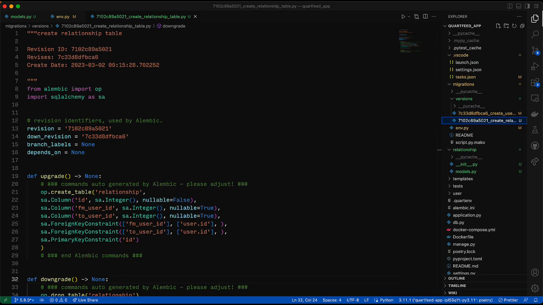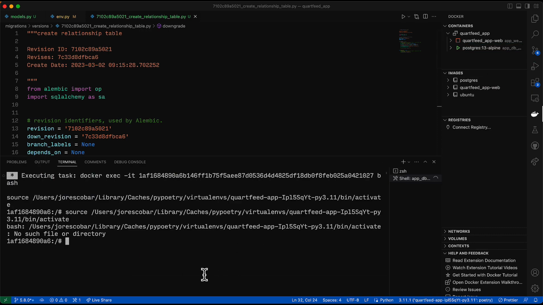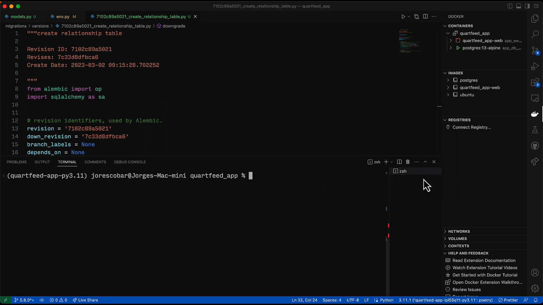Okay, if we want to check now that the relationship table was created on Postgres, we can do it two ways. One is, if you have the Docker extension for VS Code, you can attach a shell, and then you can run psql postgres -U app user, and that will log you into the Postgres database. Another way, if you have VS Code, is to run a task.